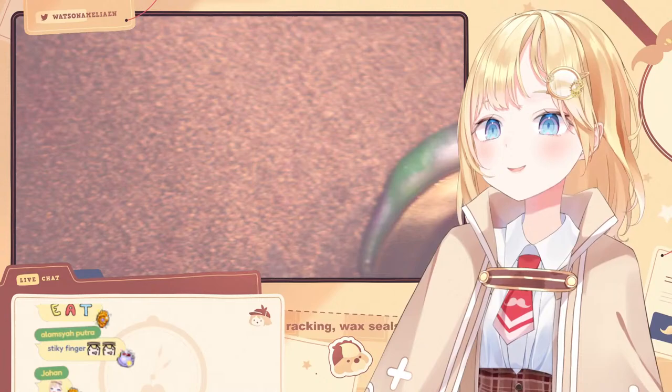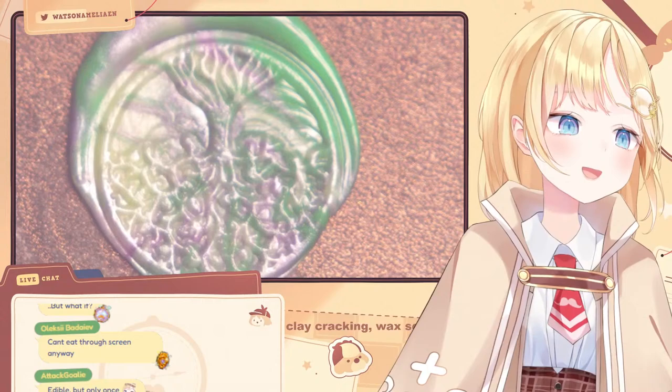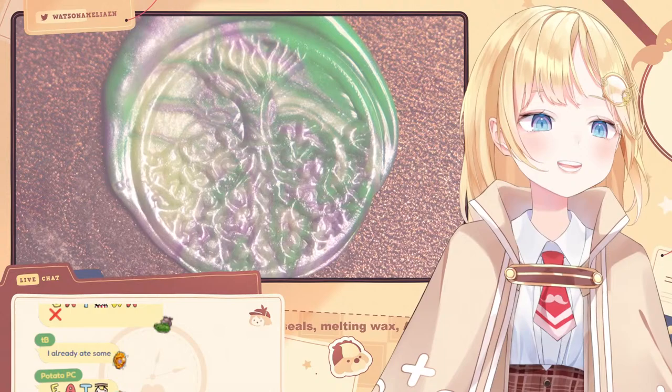Oh, here it is. Okay. Ready? Didn't make a sound. Ooh. Looks like a brain. I don't know, it doesn't look that good. I think the W looks better. Okay, now I'm gonna peel this one.